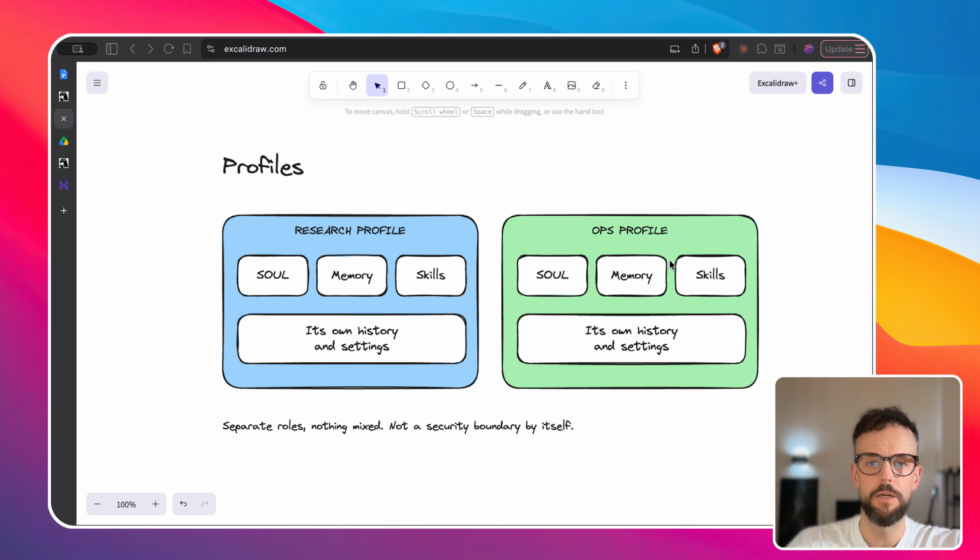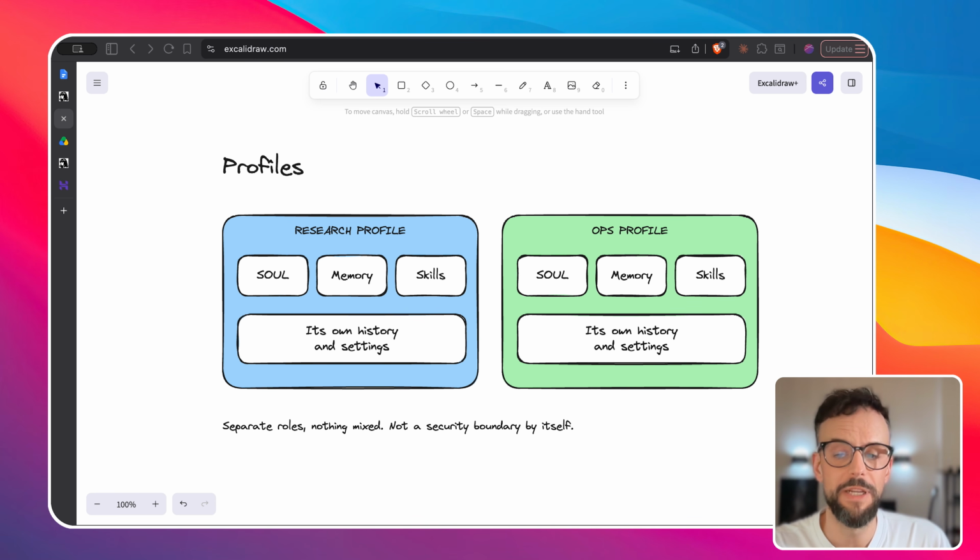So each profile is essentially an entire Hermes instance, and you can have all of your sessions underneath each individual profile. Now, these are different to subagents. A subagent is a temporary helper that's created when you're working on a project. You'll be able to see inside of the dialog window when it decides to spin up a subagent.